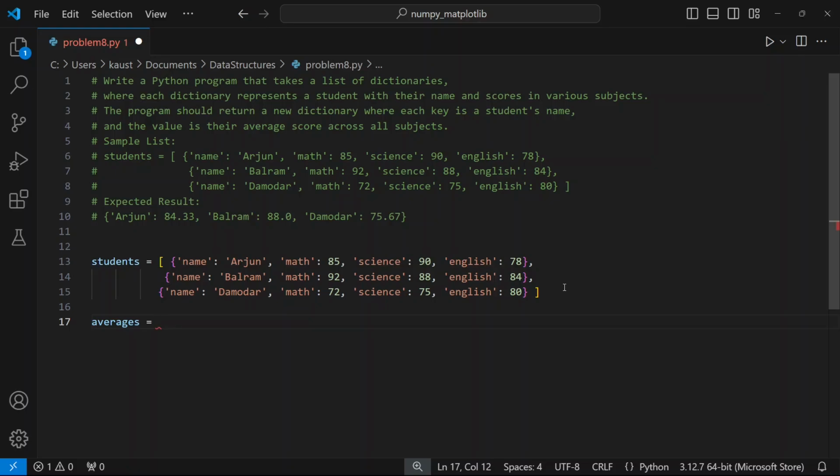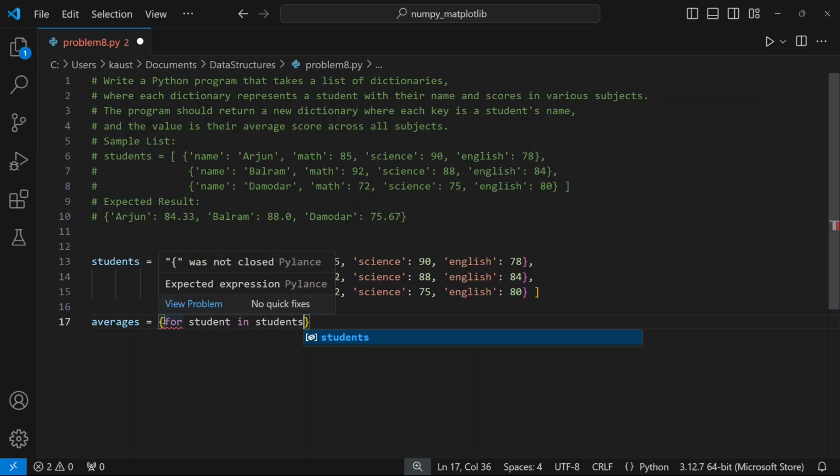Now, what is our key going to be? So here, whenever we are doing comprehension, whether it's list, set, dictionary, whatever, or tuple, first thing is what is our loop? So our loop is for, or what are we iterating over? Basically, what is the iterable? So iterable in this case is the students list. The students list is the data structure that we are iterating over. So for student in students, now here student itself is one element, each element of the list. But in this case, that element is a dictionary. Each element is a dictionary. So student is a dictionary basically.